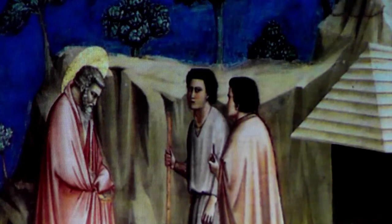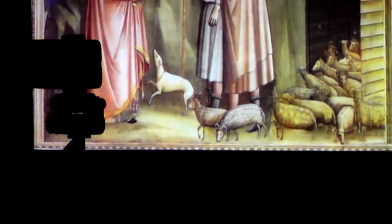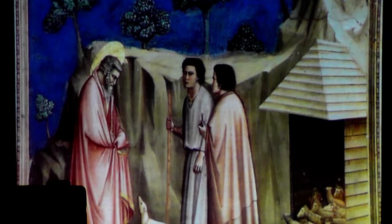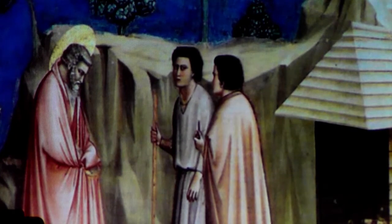And we've just seen a scene where the solidity and the humanity of the figures is enforced by the drawn background. Here we've got one of the magical outdoor scenes that enhances their humanity. He goes there because he knows his shepherds won't bother him. He can just gripe to himself and feel sorry for himself. His sheep know him and they come out. He's not even acknowledging the attention of his dog. He's just completely locked away.